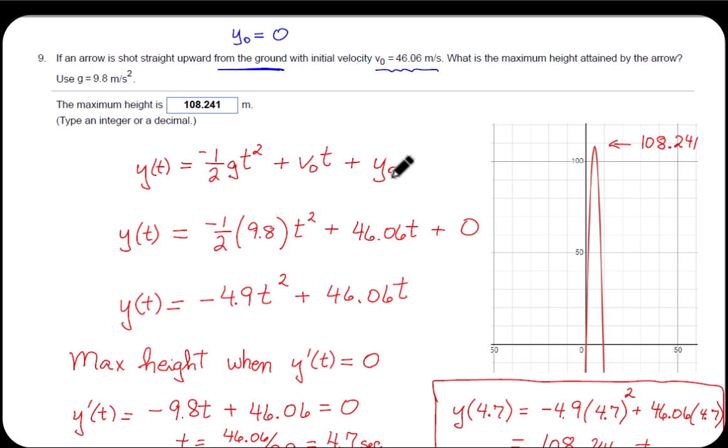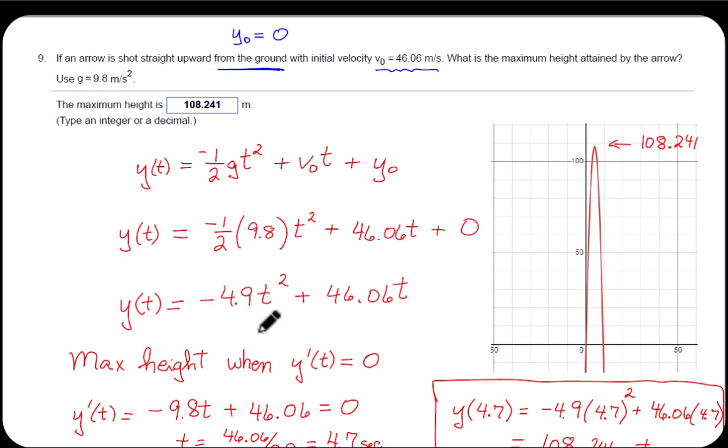So let's plug in, what do I know? g in terms of meters per second squared is 9.8. If we had British units, it would be 32 feet per second squared. But here we have meters per second squared. And that's the units with my initial velocity as well. All right, so let's see. Position was 0, initial velocity.